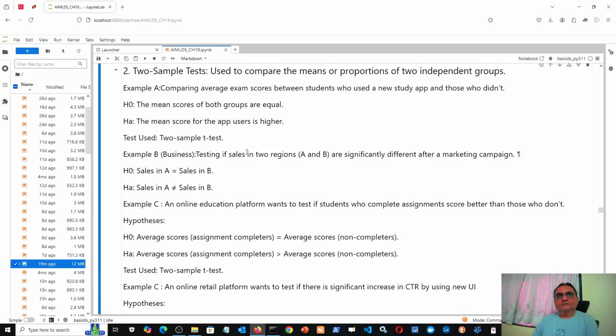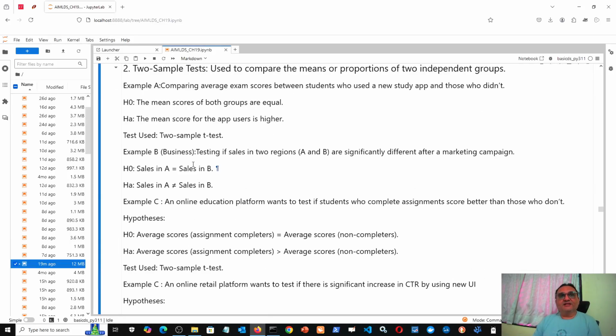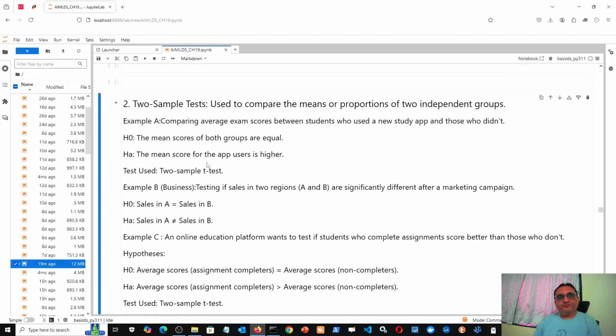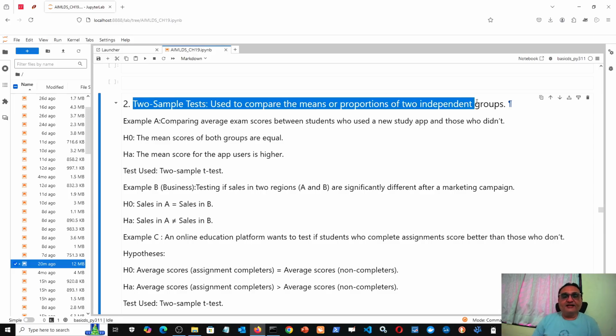Hello and welcome to chapter 19 of our comprehensive course on AI, ML and DS. In chapter 19, currently we are doing the hypothesis test. In the previous lecture, we talked about the single or one sample t-test. Now we are talking about two sample t-tests. So let us start our 23rd lecture of the 19th chapter with that two sample t-test discussion, right?